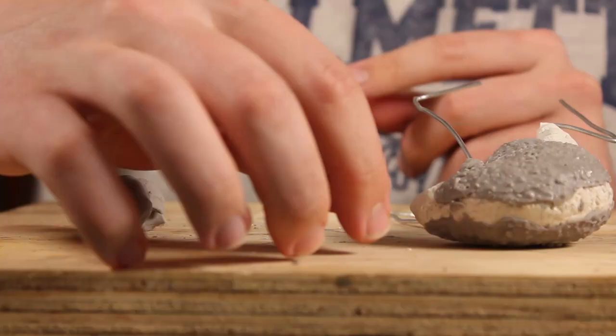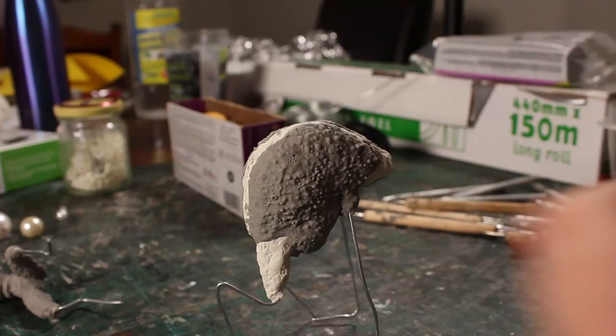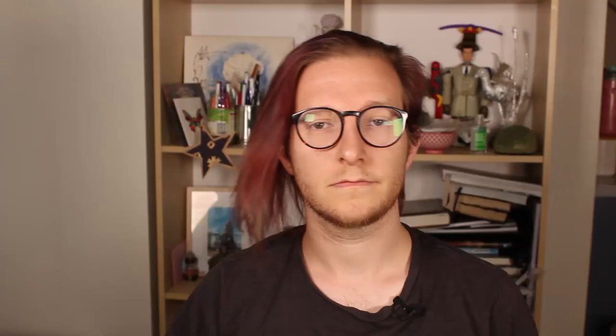One of the hardest things is letting this step get away from you. I usually try to limit myself to three or four references per creature or sculpture. If you have 10 or 20 different ideas, it's much harder to get them to work concisely as a coherent piece — unless your intention is to make a giant gnarled mess. I'm not here to stop you. Live your best life.